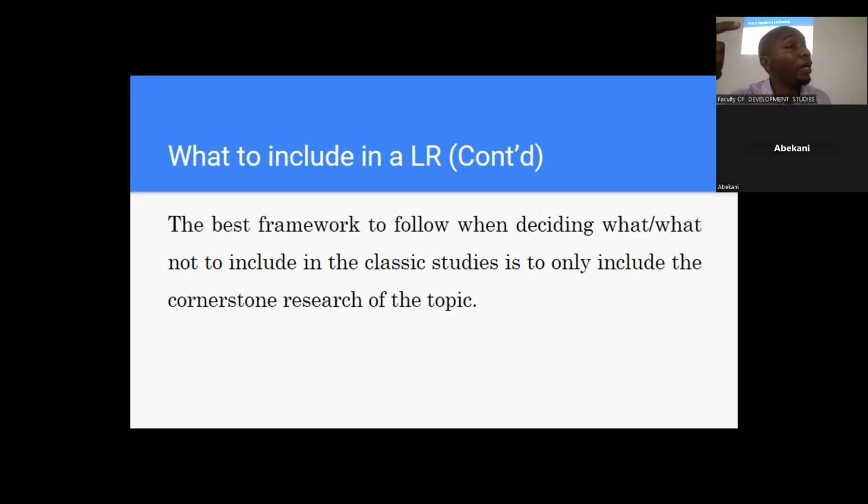Because research keeps growing. There are some findings from the 1970s which are no longer relevant because other scholars have shown that that was not the case. In that case, obviously you don't have to include them. But if those old studies were so popular up to date, and there are strong theories that are still relevant today, why not use them? In fact, it's better to start from there.